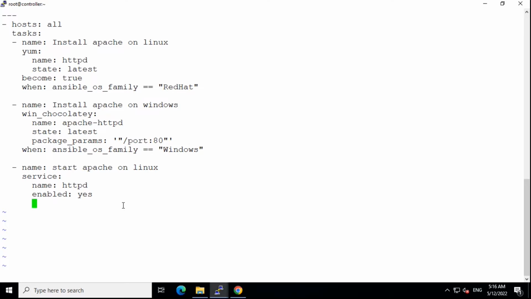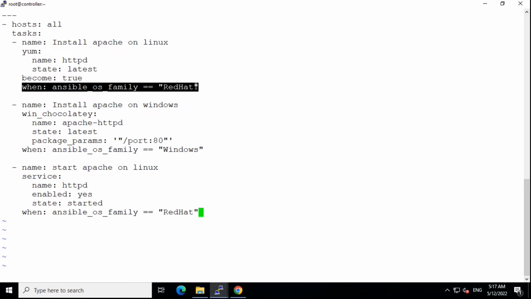Next, I'm going to say the state is started. I want Apache to be in the started state, and I'm going to put the same condition when my ansible_os_family is equal to RedHat.